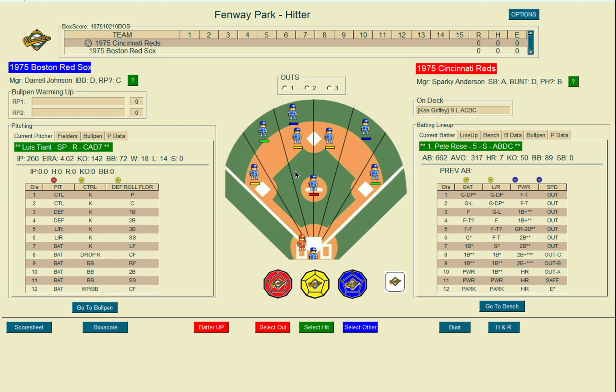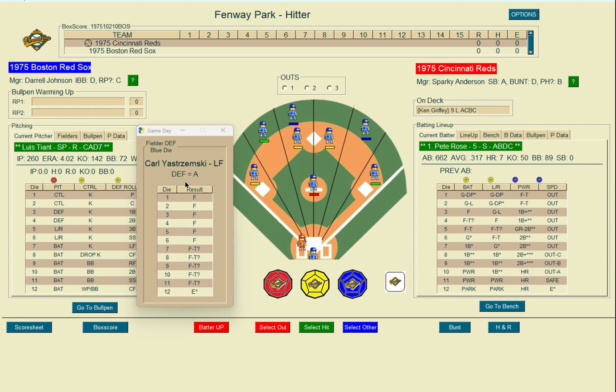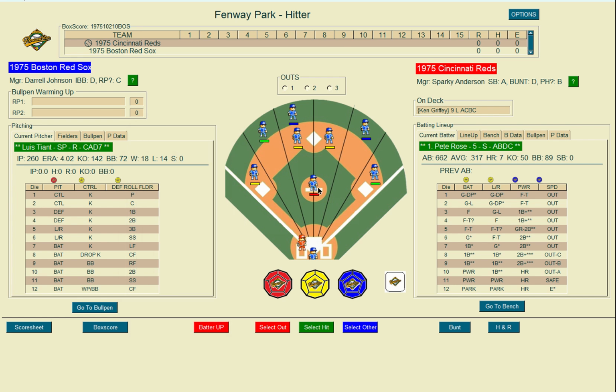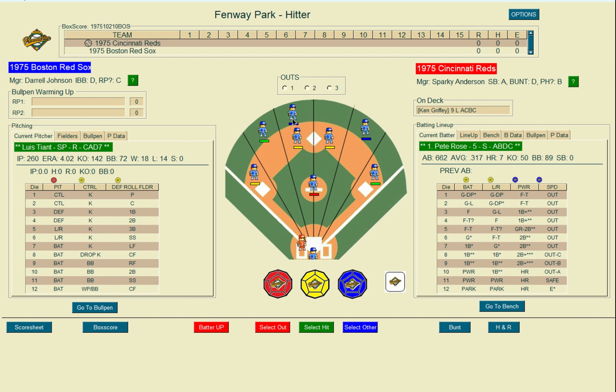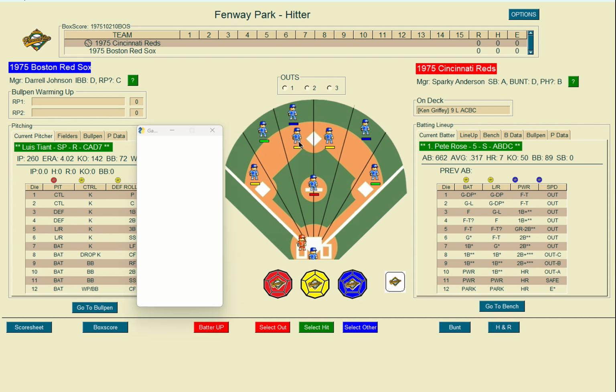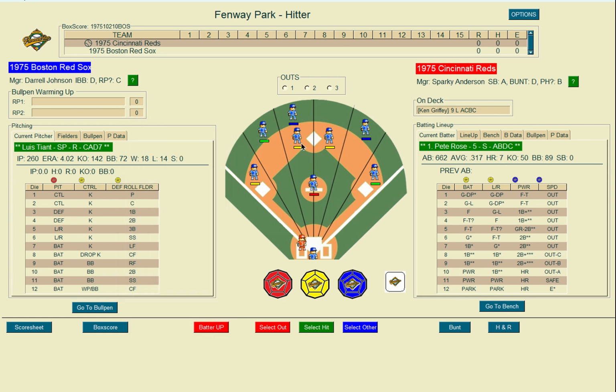If we look at the field, you'll see now the first improvement that Craig's brought, and that's that the fielders are color coded, green to red, green being the best. As you can see, if he's defence A, and the pitcher, Tiant, is a D, red. And then we've got blue, B, yellow, C. And this can help you when you're moving your fielders. We'll come to that later.